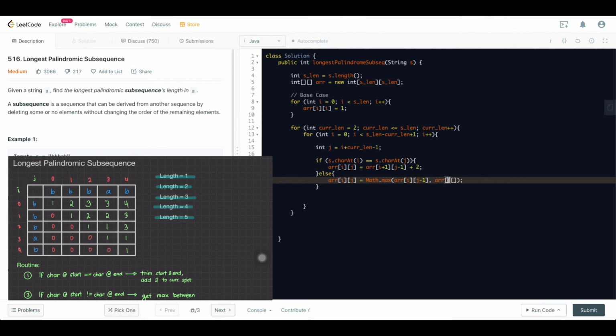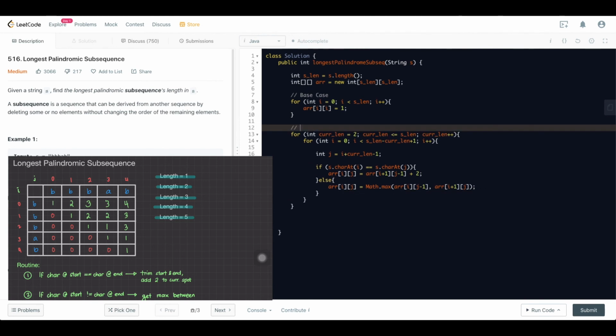And the right sub, we trim the start. Then we have to increment i and leave the j alone. So we get the maximum of that and just return it to the current spot. Perfect. So now this whole thing will take care of filling up the rest of our 2D array given the conditions that we have.